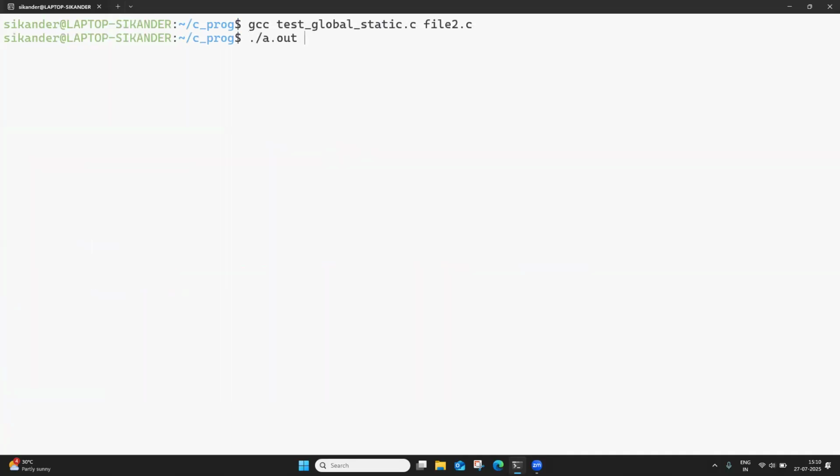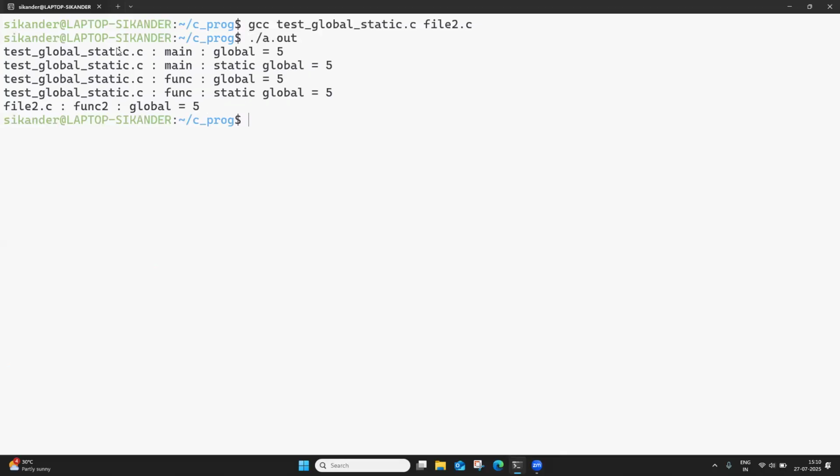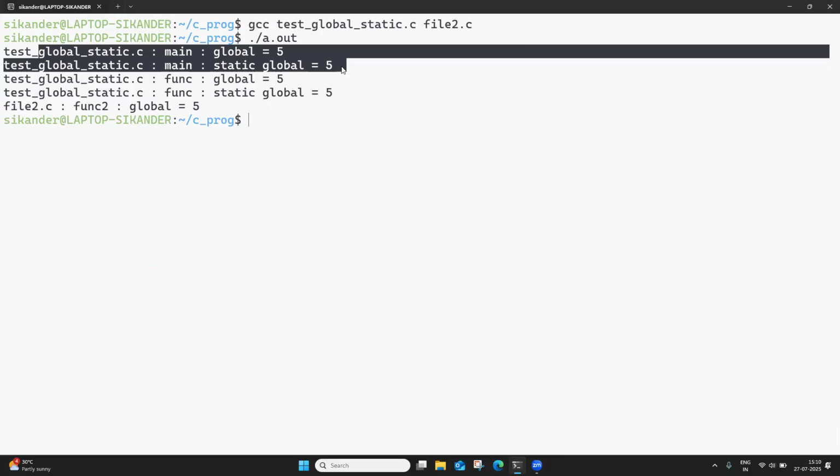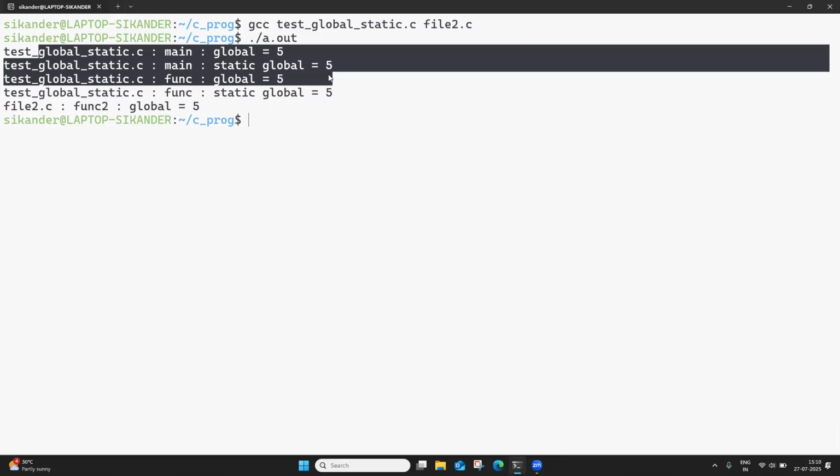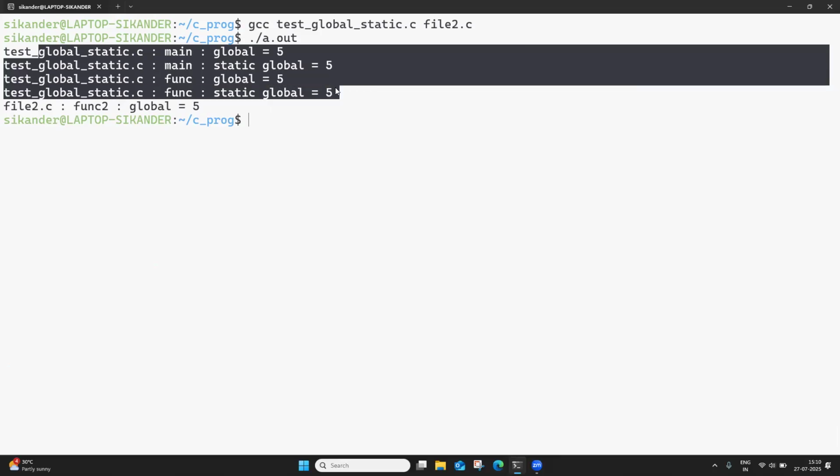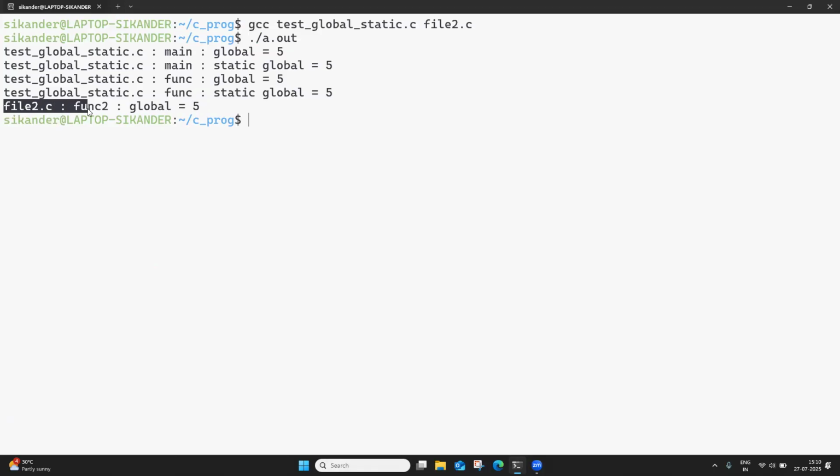Compile both the files together, and you can just observe this is a file where in the main it has 5, okay, both the variables, and we basically called the other function in the same file. Okay, the function name is func, and later on we went to file 2 where the function name was fun2, and then the variable is accessible. You can modify that and it will be accessible here. So I hope this concept of global variables made as static is clear.